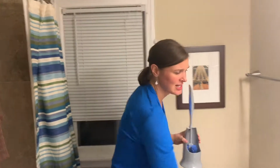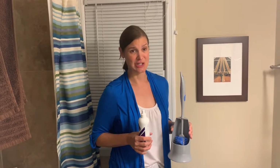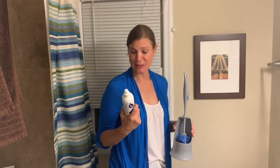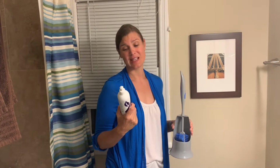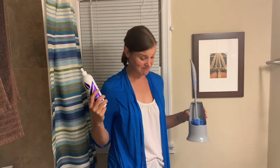So much smarter. No more buying that chemical that you have to wear a mask for or feel like you're gagging. You don't have to wear gloves. This is ultra concentrated. It's biodegradable. It has no ammonia, synthetic fragrances, SLS, SLES, phthalates, or phosphates. So, I mean, really, why would you choose anything else? So, there you go.